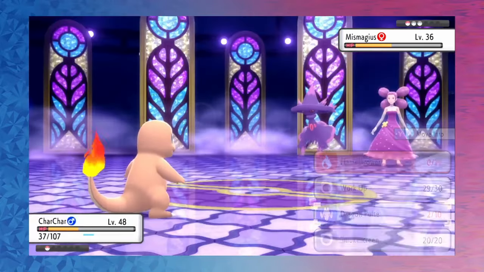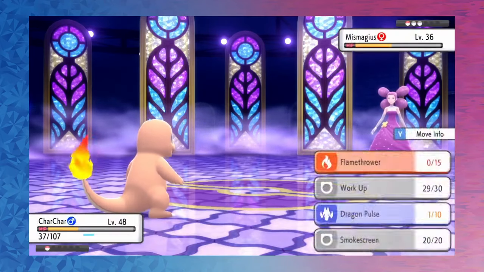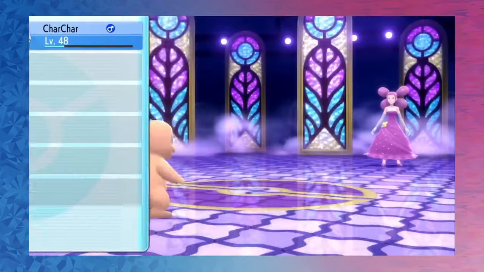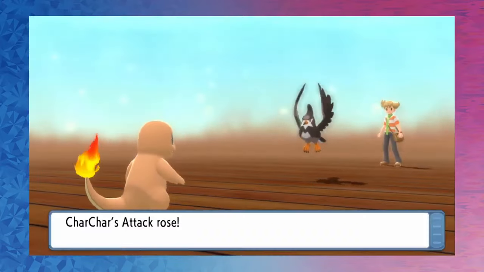For some reason, I expected Miss Magius to do more damage with Phantom Force, but it was weak. We got left with 1 HP and not from Friendship either. One last attack from Char and the ghostly denizens are vanquished. With that out of the way, Connor pops up for the next to last time.